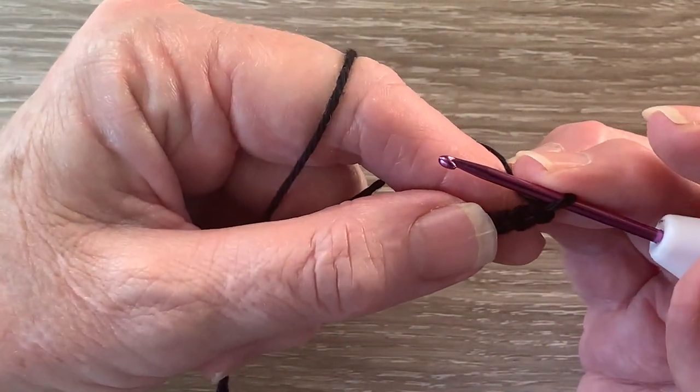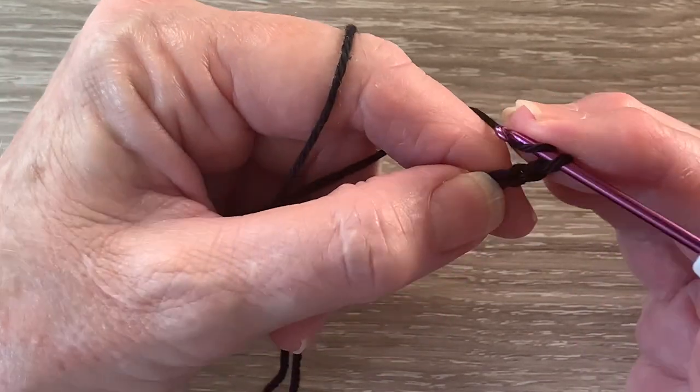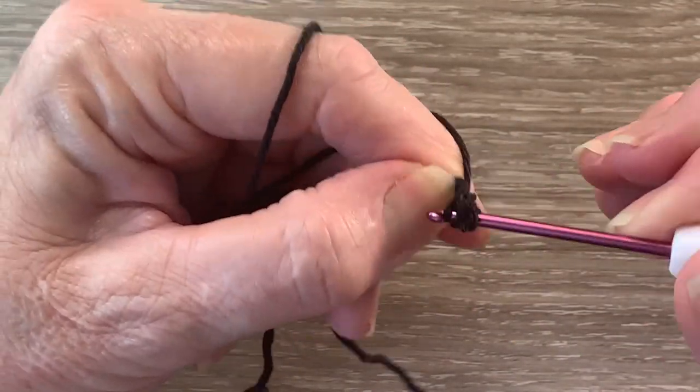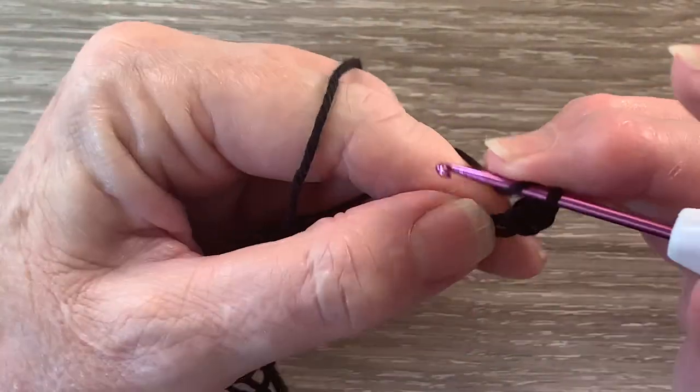For row 1, we miss 2 chain and work 3 double crochet in the 3rd chain. So work 3 double crochet into the 3rd chain. A double crochet is a treble using UK terms.